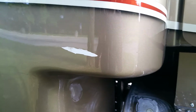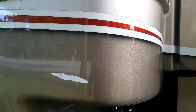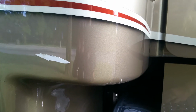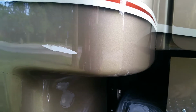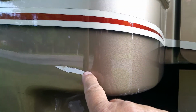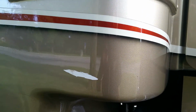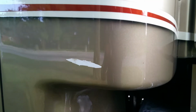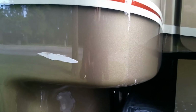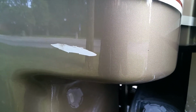All right, so we got a scratch. We can't get rid of it. You can't hide it. You can't pay the inspector to overlook it. It's just there. The paint is gone straight down to the metal or the fiberglass. It's not a scratch or a scuff you can repair. It's gone. So, you're either going to turn this unit in and get charged thousands of dollars, or here's an alternative.